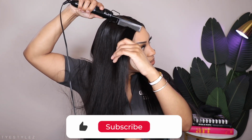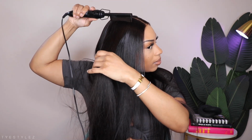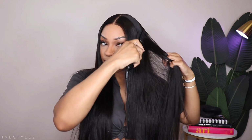So they cut this lace, but it looks like they used a specific type of scissor to cut the lace. I actually have a pair of those scissors. I will link that down below if you're interested. But with this scissor, you don't get a straight across cut on the lace. It kind of gives you a jagged cut. So that helps with looking less wiggish. And they definitely did a good job with this one.